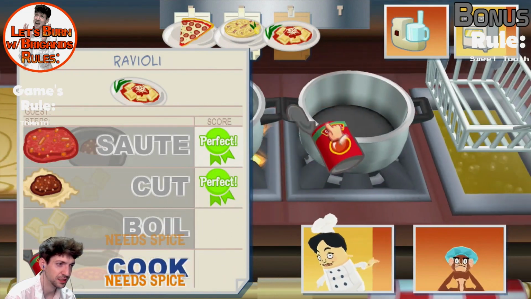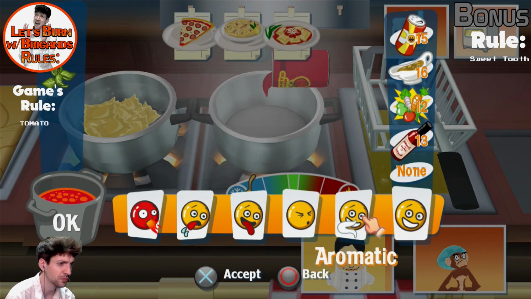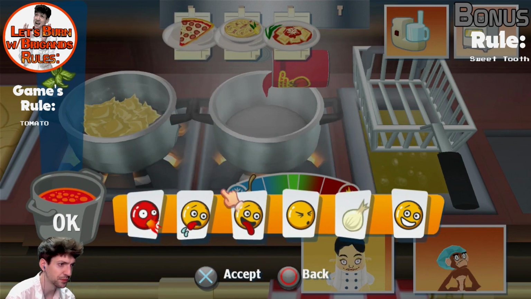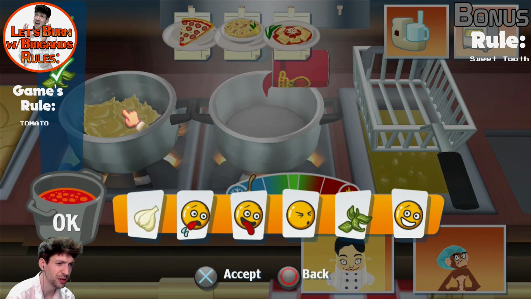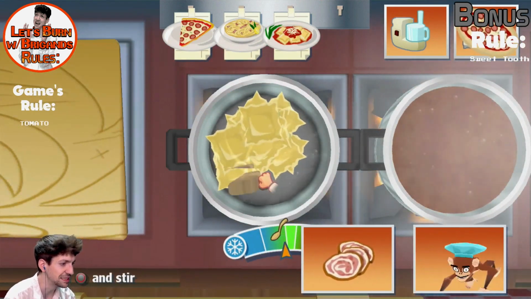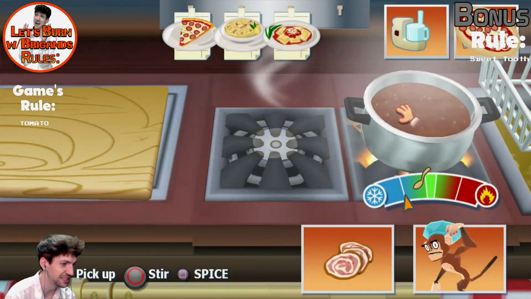Back to it. The tomato sauce needs spice, does it? What does it need? Basil and aromatic onion? Wait. Oh, onion powder. I always get those mixed up. Little garlic. There we go. I wouldn't call that spicy, but to each their own. Done and done. Monkey's freaking out. He's trying to come out of his little window there. You're all right, Monkey. You're all right.